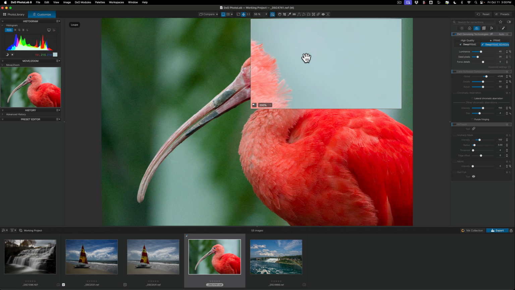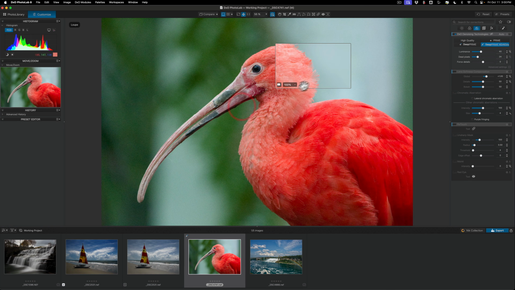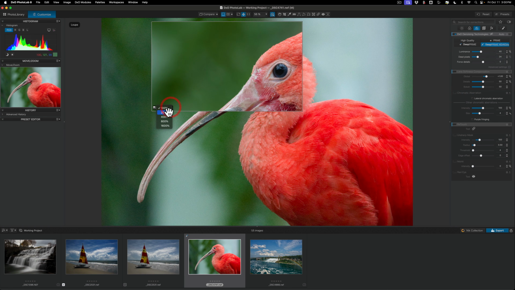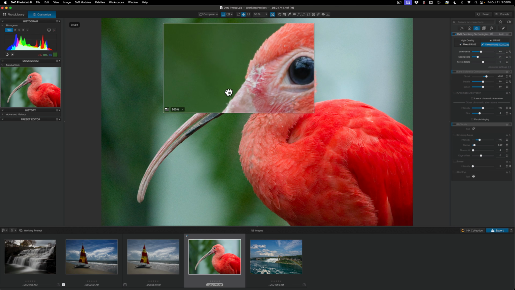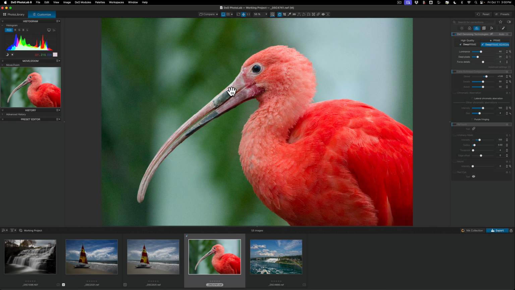And as far as the loupe is concerned, it is new. In the past, they used to have a little thing over here where you could see the noise reduction that it gave you. But the loupe is nice. You could zoom in or zoom out here, so we could zoom out more or zoom in more. You also could reduce the size of the loupe if you want a smaller loupe. Click on it to get a bigger loupe. So that is nice. And again, the S key is the keyboard shortcut, so you hit the S key to toggle it on and off. So that's new.